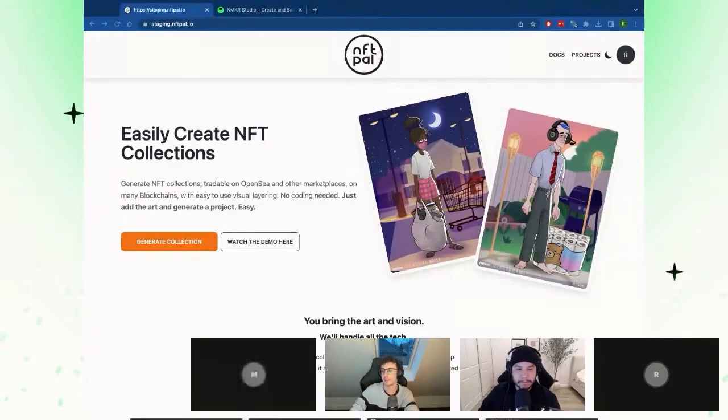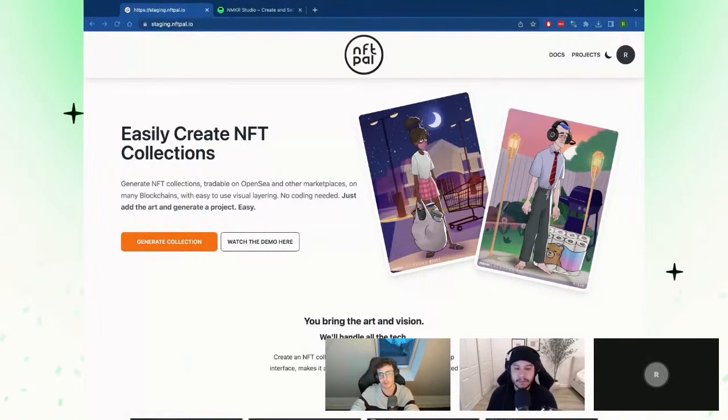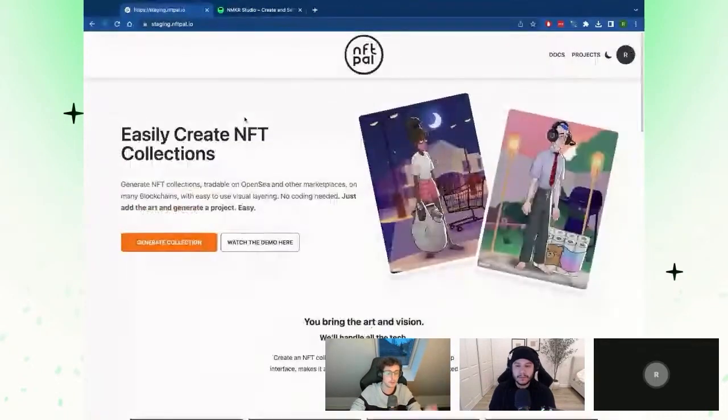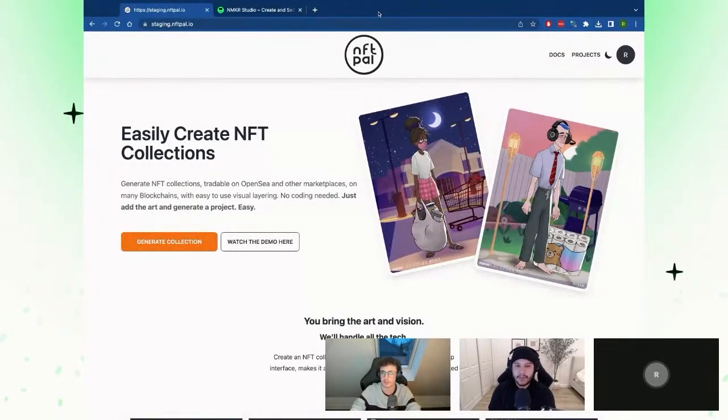Yeah, so basically, NFT Pal is a separate service developed by Ryan and Miro. And what we've decided to do is work together closely to enable a perfect workflow from NFT Pal to Nmaker Studio, so that you can go in there, create your NFTs, click on upload to Nmaker Studio, and that's it. And it's right in there. So it will not be a direct part of Nmaker Studio. It's still a separate product and a separate team, and it doesn't belong to Nmaker in any way. But we want to bring the projects as closely together as possible, because we think that it can benefit everyone who wants to use it.